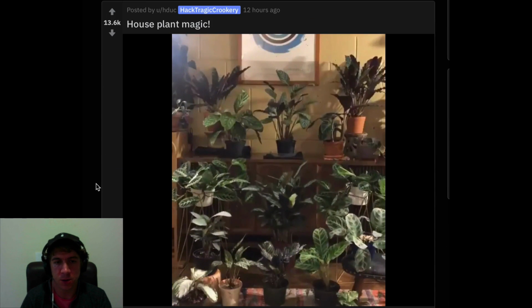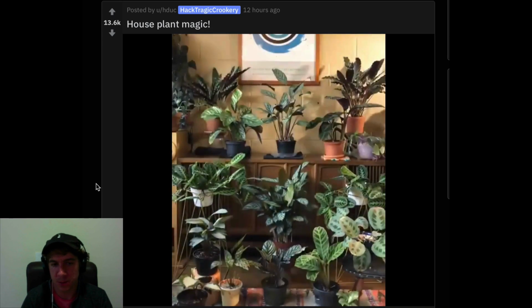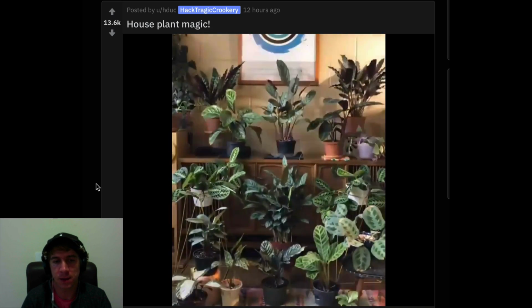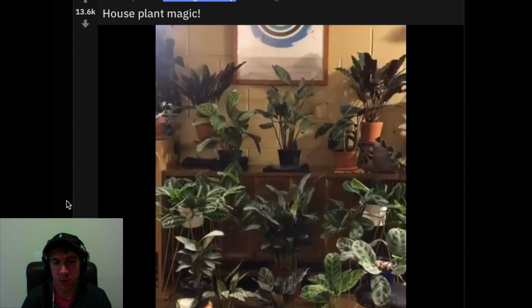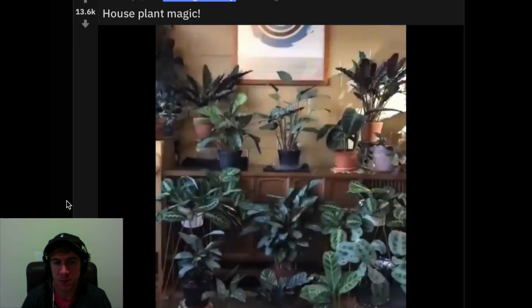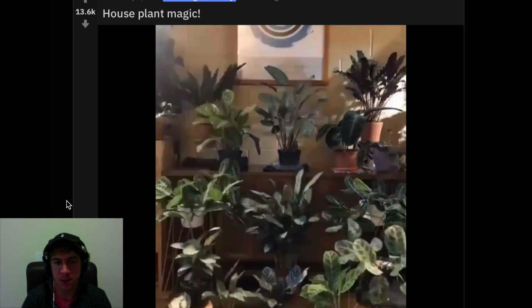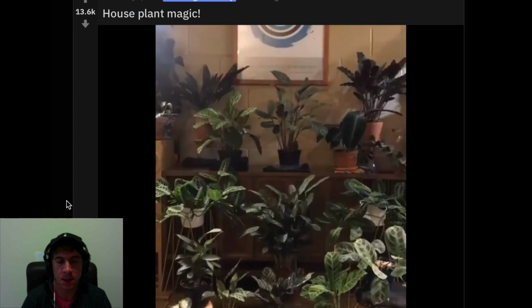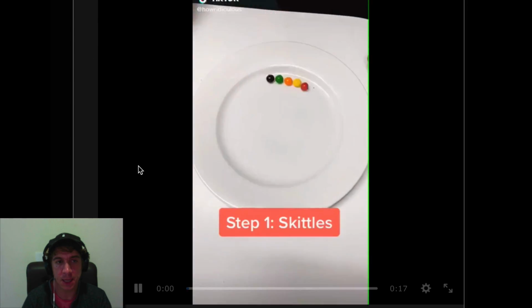In this case over here, houseplant magic. This is a time lapse. As you see, it can amaze anyone because I don't know if you know this, but plants are alive. I know they seem like they're not when you look at them, but they are, and they move according to the sun, the moonlight, some say gravity, and well, that's about it. But it's as magic as it can get.